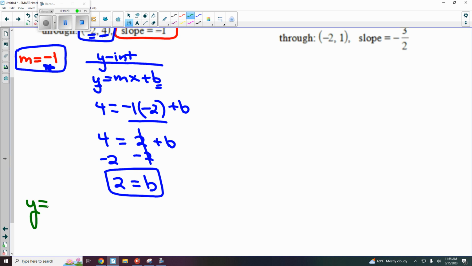what comes after the equal sign? You got your negative 1, and what has to stay with my negative 1? X. You cannot forget your x. We're back to the lesson where I said don't forget your x's. You may want to forget your x's, but you cannot forget this x. And then your b is plus 2. So negative 1x plus 2, and we're good.